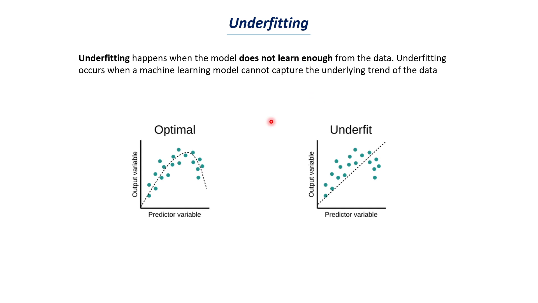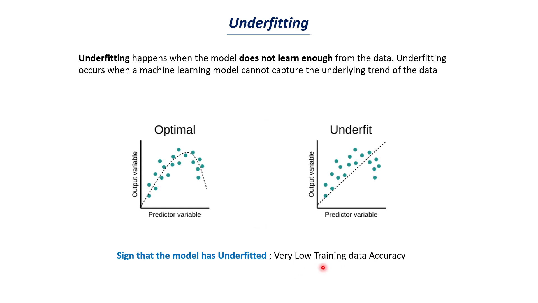So how can you find that your model is underfitted? One thing you can do is check your training data accuracy. If the training data accuracy is very low, then it is a sign that your model is underfitted. In the case of overfitting, you will have a very high training data accuracy but the accuracy on test data will be very low, whereas in the case of underfitting the accuracy on training data itself will be very low.